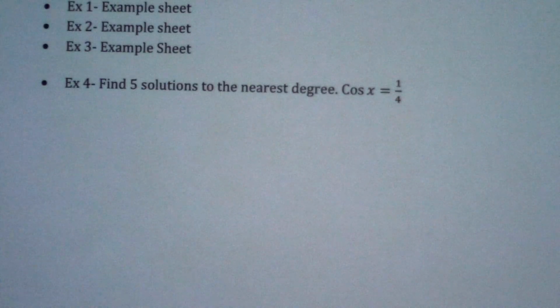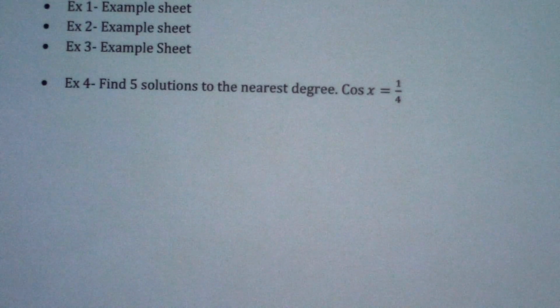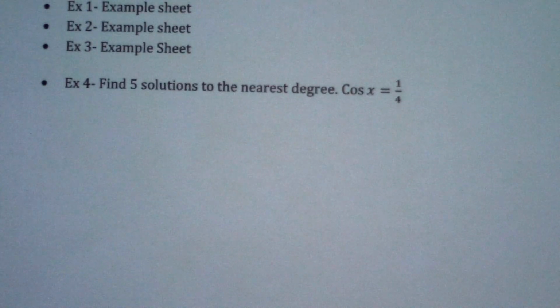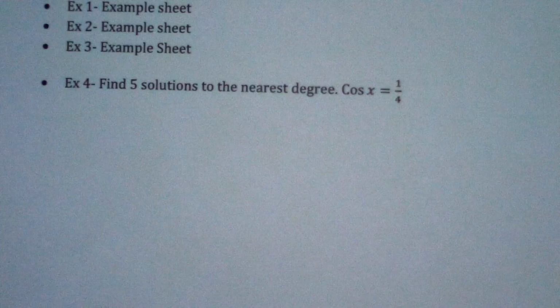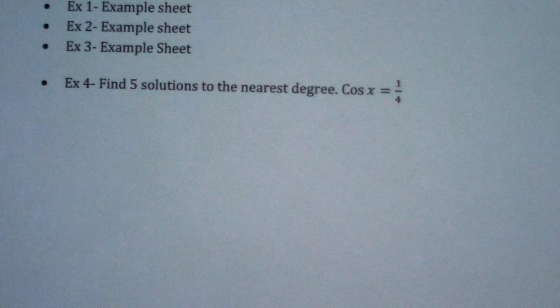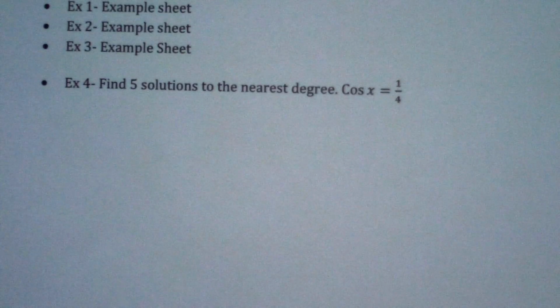Anytime you do it on the calculator, it's always going to give you a value between 0 and 90 when it does it out, because that's just the way the calculator is programmed. But there are other answers that would be equivalent to this, that if we plug them in, we would get a fourth out. Like if we did cosine of these other numbers we come up with, we'll still kick out a fourth.